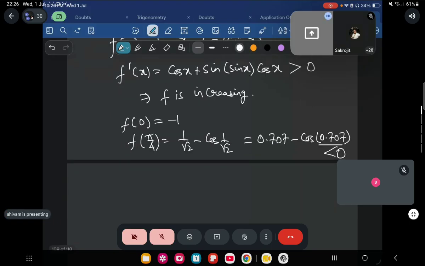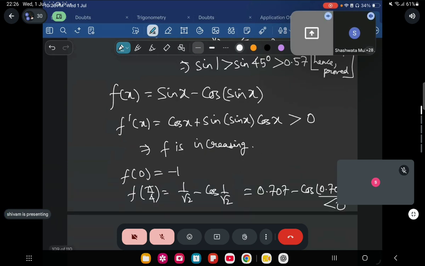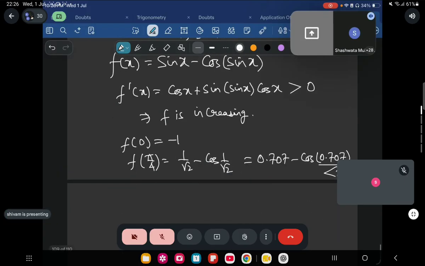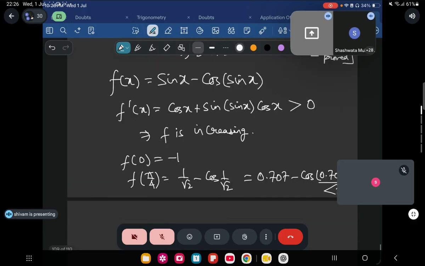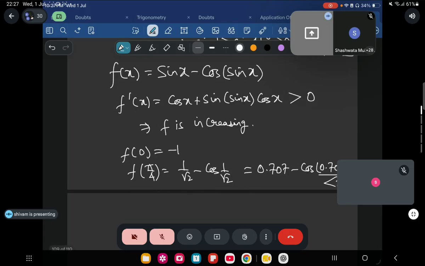F is increasing, but we can do one thing. Tell me what you want us to do. We can draw the graph and then we know that at pi by 2, the value is pi by 2 only. Then we can find the equation of the graph and then put y equal to 0 to find the x coordinate. Why at pi by 2? Like you considered sine 1 as sine x, but I considered sine 1 as x only. That's why I was getting pi by 2. You might get something else.